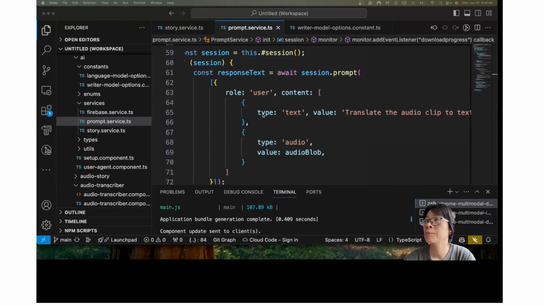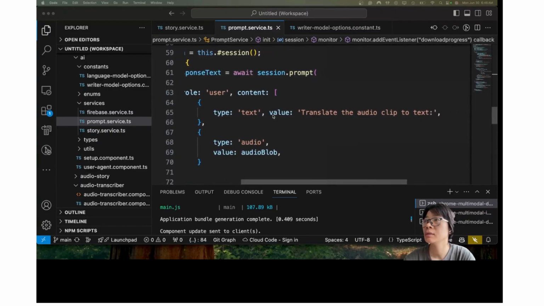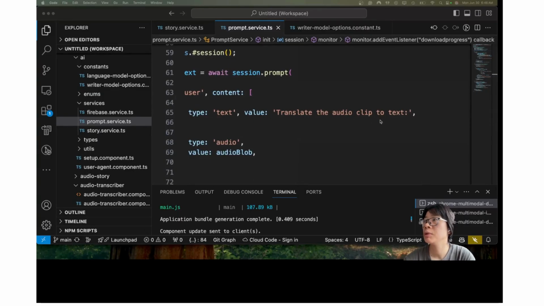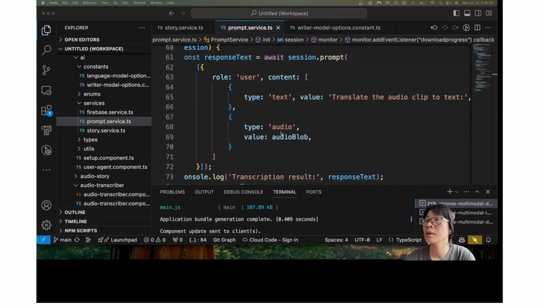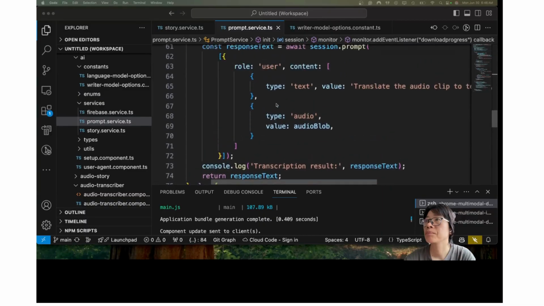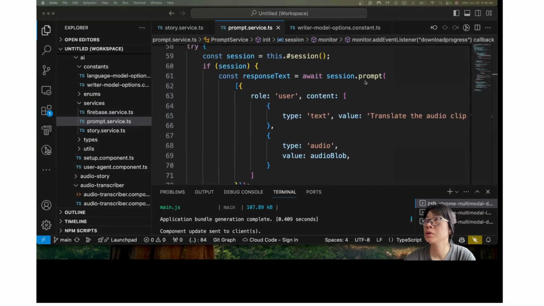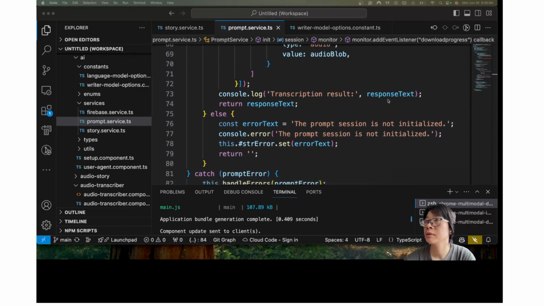The first item is a text, so I translate the audio clip to text. And the second item is an audio, and the value is the blob of the audio clip. And then session.prompt creates the text for me. I log the result for debugging, and then return the text out.